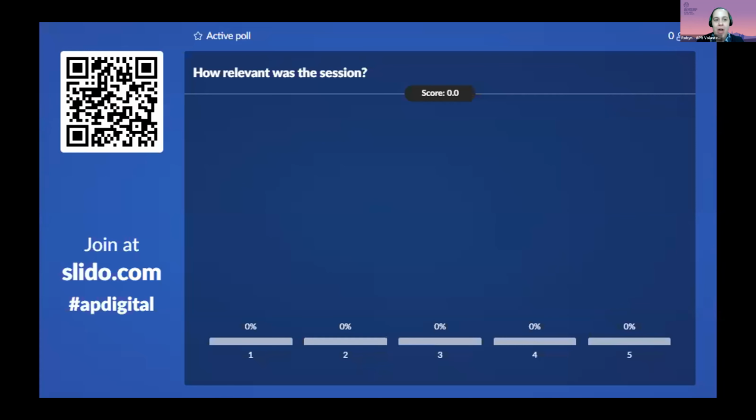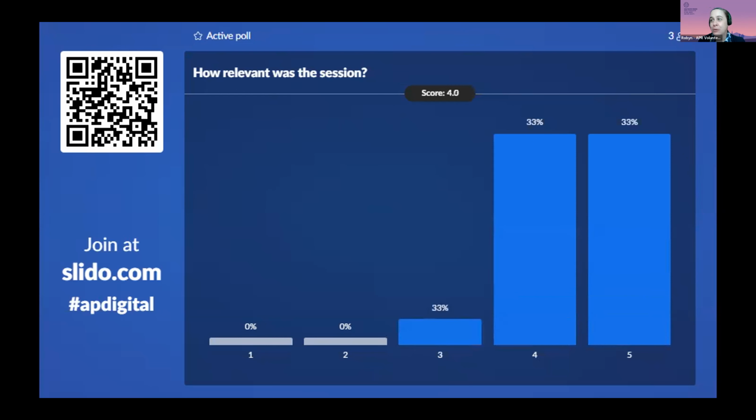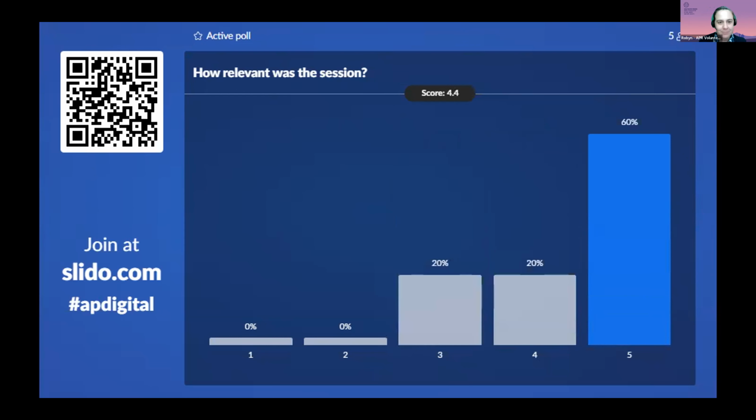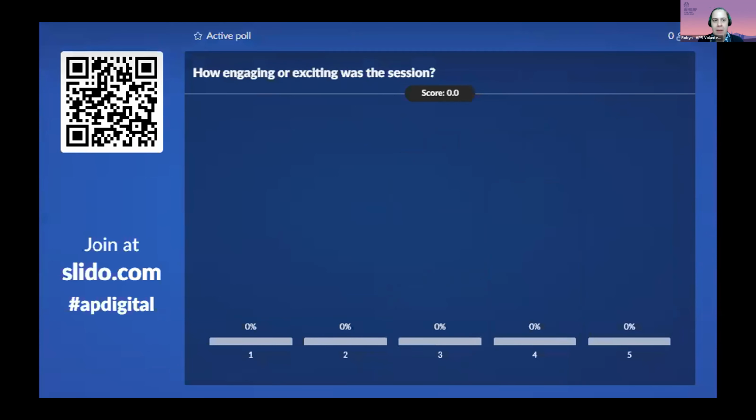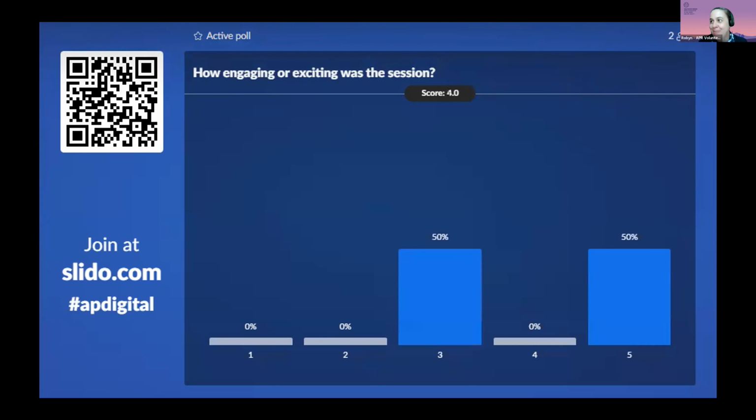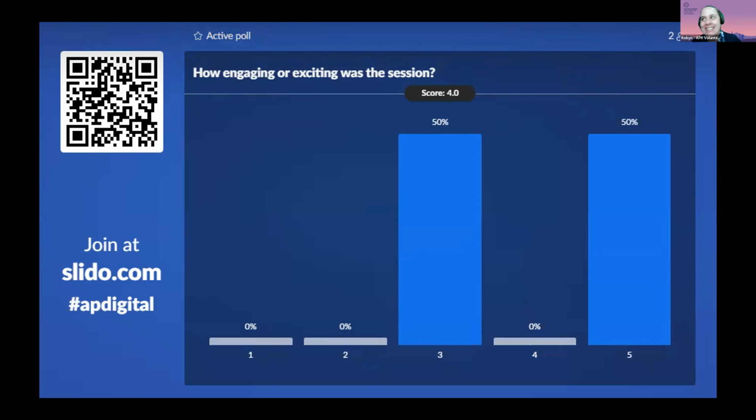So without further ado, I'd love you to help evaluate today's session. We'll start with how relevant the session was, and then we'll move through the other 3. So I'm hoping, there it goes. I can actually see the results live today. So that's awesome. That is pretty cool. I hadn't seen Slido do this. So I'm going to push it to the next one. I'm quite sure you might still be able to answer the previous ones. So how engaging, I will err on the side of saying exciting, but our E in REAL does stand for both of them, was today's session?